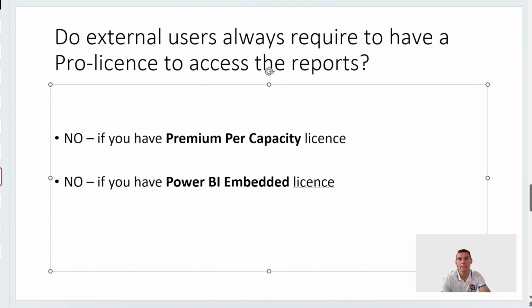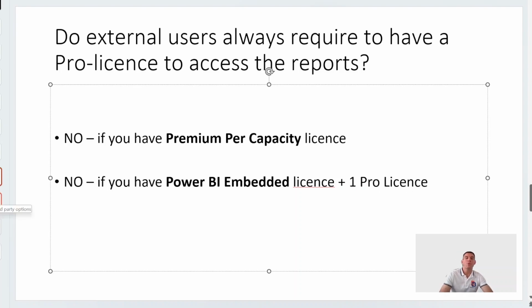And again, for the Pro license, the allocation could happen in two ways: you could allocate it yourself to your guest users, or your guest users could already have the Pro license themselves. For example, they're already working with Power BI, they have their own workspaces and their own reports, so that makes it a little bit easier. When you start sharing with them, they already have the license, so they don't need to pay anything extra, right? For the Power BI Embedded license, you also need at least one Pro license, because you need this Pro license to develop and deploy the reports to the Power BI service. So Power BI Embedded license plus at least one Pro license.